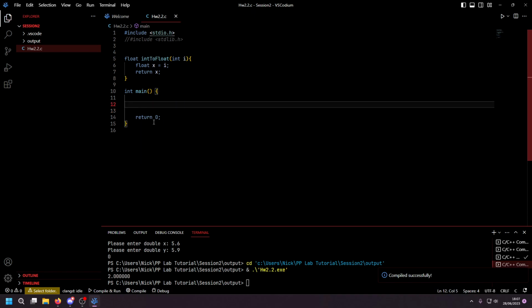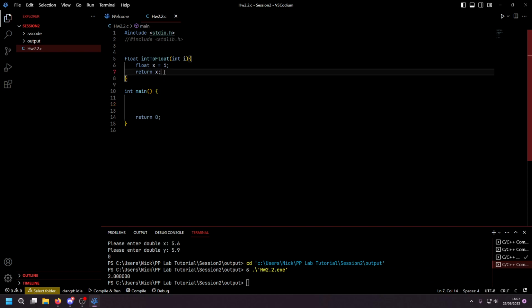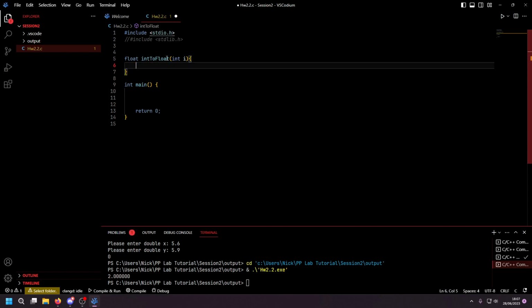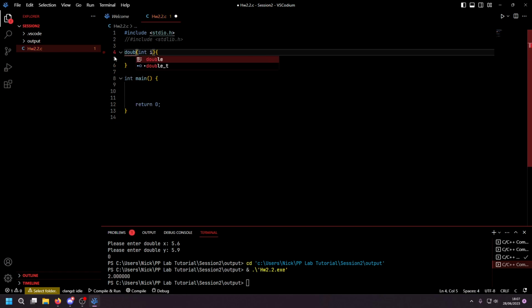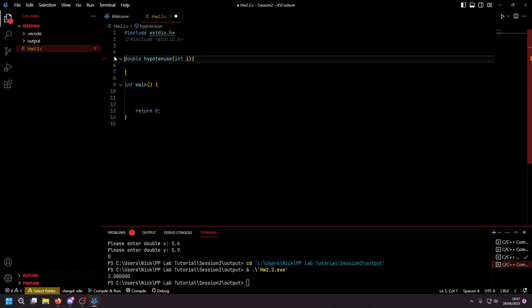Okay. Next example. 4.7. Write a function named hypotenuse, which takes 2 double precision floating point arguments, side 1 and side 2, and returns a double precision floating point result. Okay. So we have double hypotenuse, and it takes floating points.